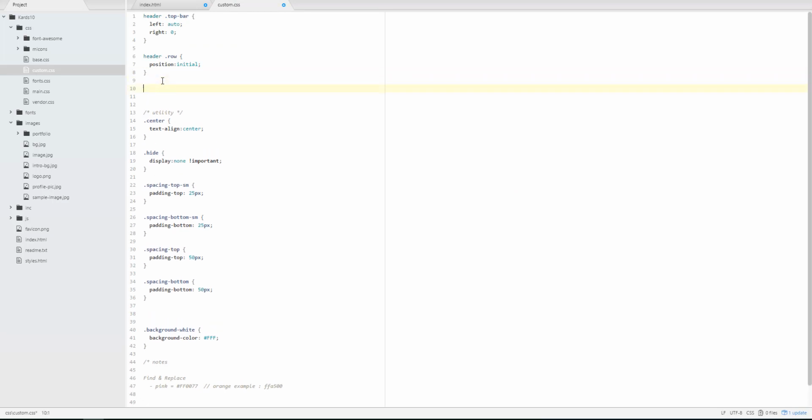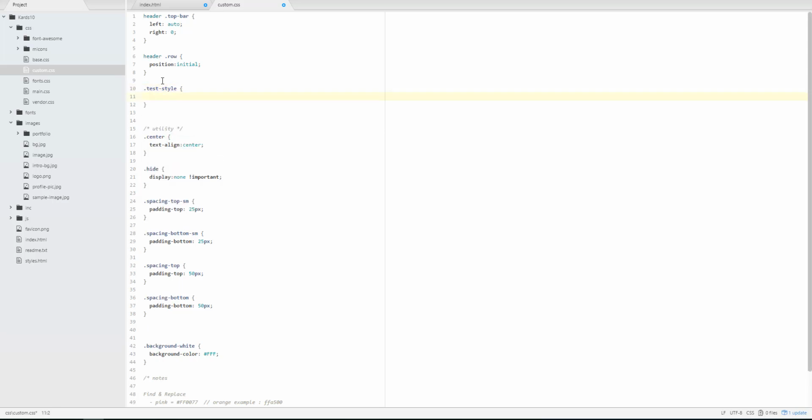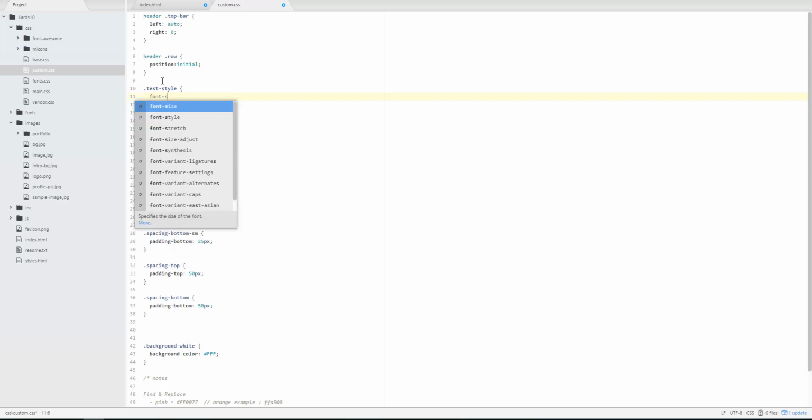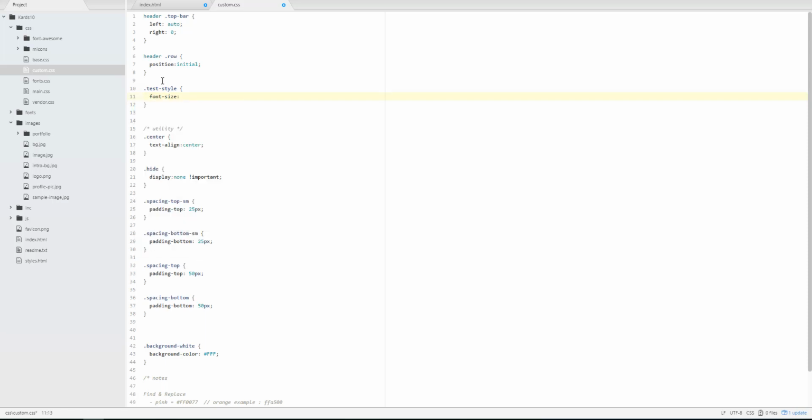So let's say if you knew CSS, right? So let's do for example test style, and let's say you want, I don't know, let's say you want the font size to be something really big, so let's say like 60 pixels, right?